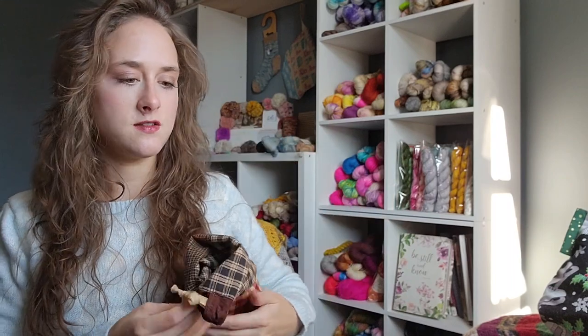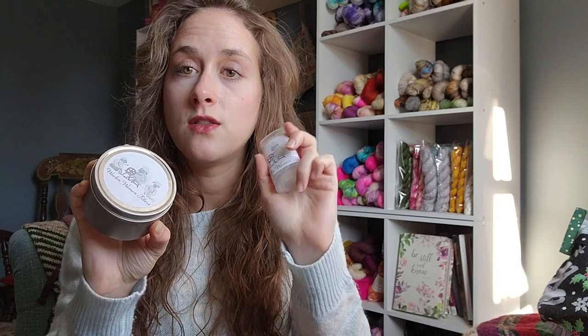Let's dive into the extras. For this box you are going to get a lotion bar and a candle. Each month for a Woolen Yarn Box alternates — we sometimes give a lanolin wool wash; in this box you're going to get a lanolin lotion bar handmade by us. So one month you'll get a lotion bar, one month you'll get a soap, and you'll always get an eight-ounce candle. What's special about the scents is that it's going to smell like the place you're visiting. For this one — flannel and frost — think warm cozy smells, think pine, spruce, balsam.